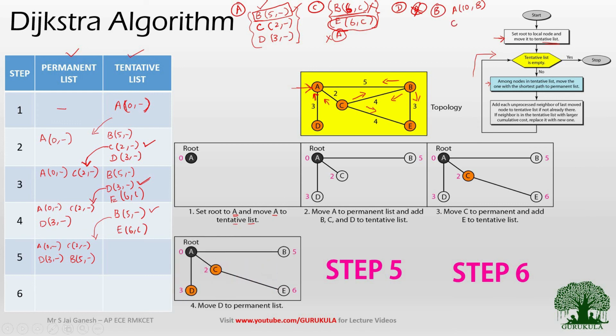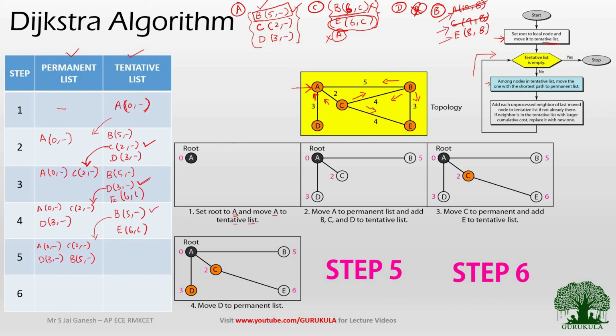Let me just reveal the steps over here. So I can reach C with the cost of 9 if I go via B, and I can reach E with the cost of 8 if I go via B. These are all the entries which we will be getting by processing the neighbors of B. Because in this particular entry, A is already processed, so we need not consider this. C is also already processed because it is in the permanent list. We need not process this.